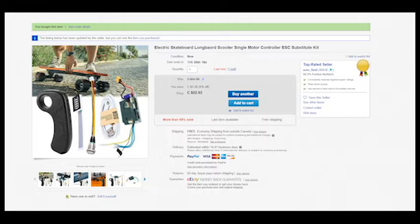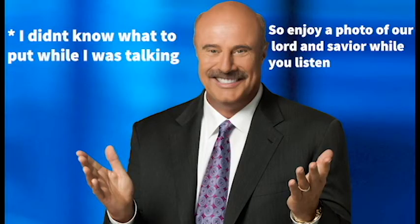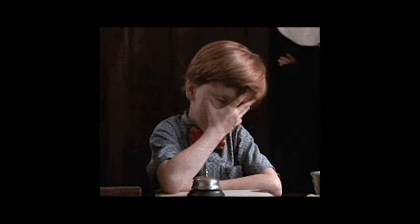You may notice that in these two eBay listings, one is an ESC that only powers a single motor on the truck, and the other is a hub motor with two motors on the truck. And if I'm being perfectly honest, this was my mistake. I did not mean to do this. I thought that when it said single motor, that meant that it powered a single truck. So obviously I'm a bit of an idiot.